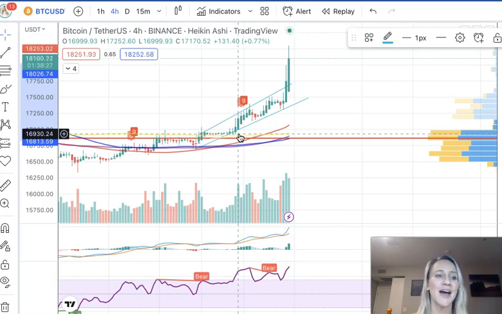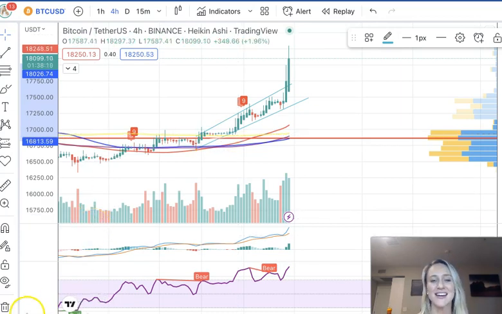So definitely be sure to go ahead, always draw your trend lines. The more you do it, the more you'll get better at it and more comfortable with it, and soon you'll just be seeing it without even having to draw them. But that is how to draw a trend line, what trend lines are inside of trading.